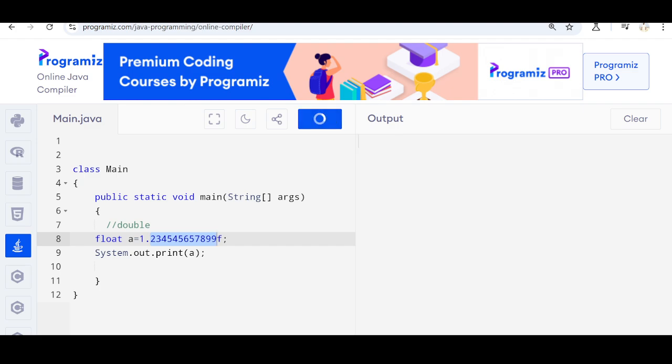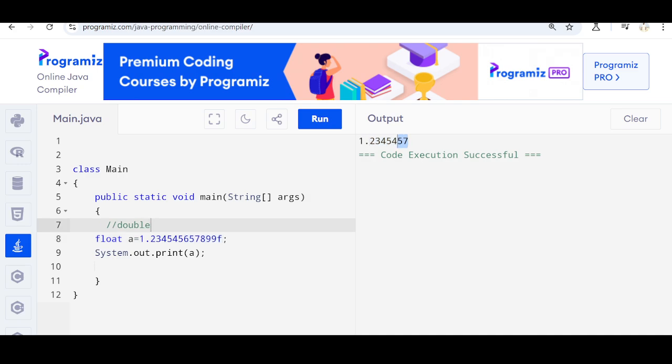Let me run this piece of code. And if you count the fractional part, the part that is after the decimal point, on the right side, if you count the number of digits, there are totally 7 digits. It says up to 7. Sometimes it could be 6, sometimes it could be 5. And you see, some numbers are getting eliminated.